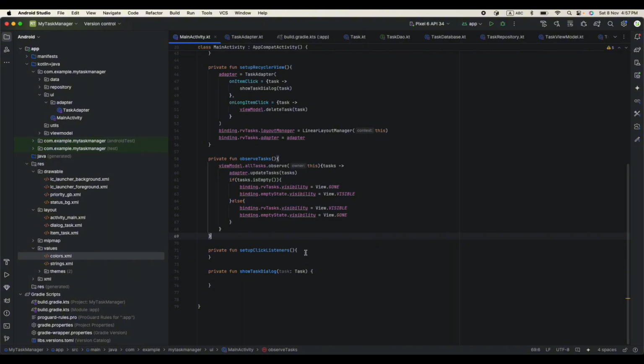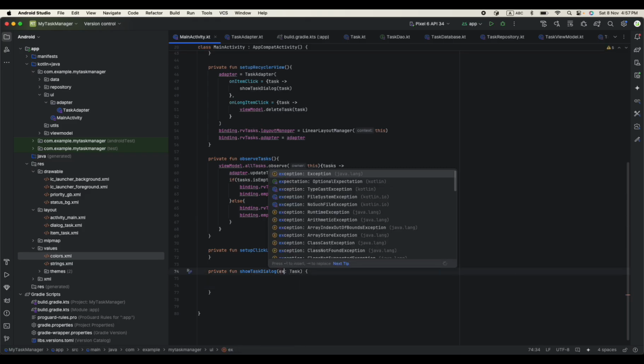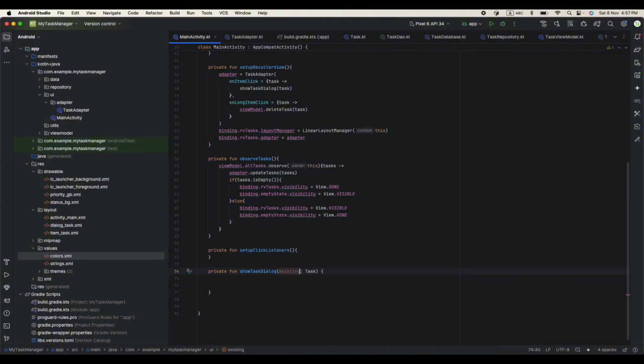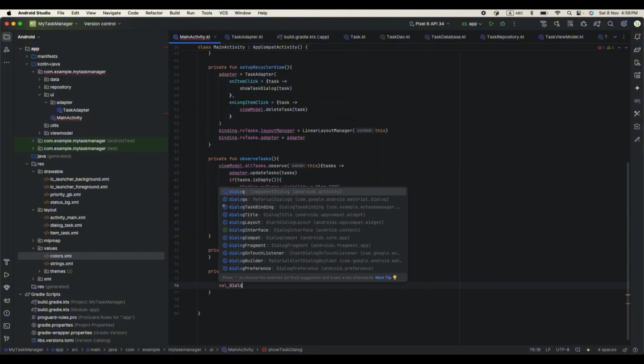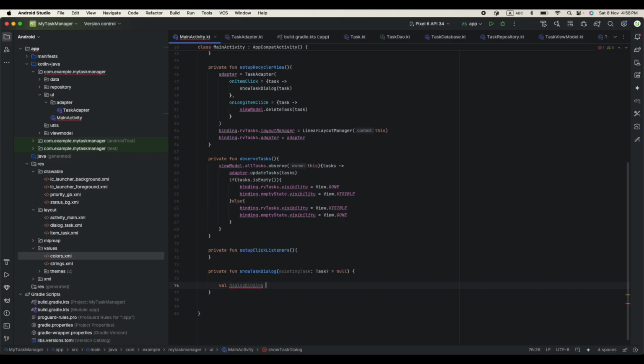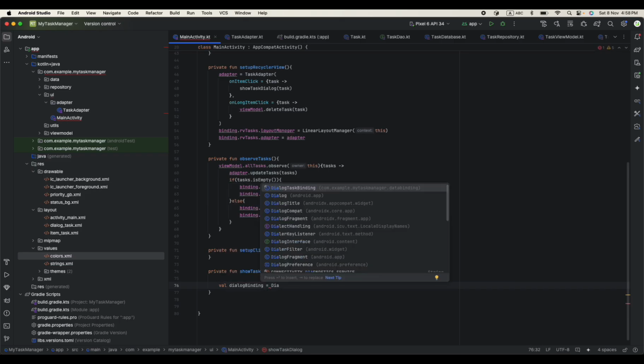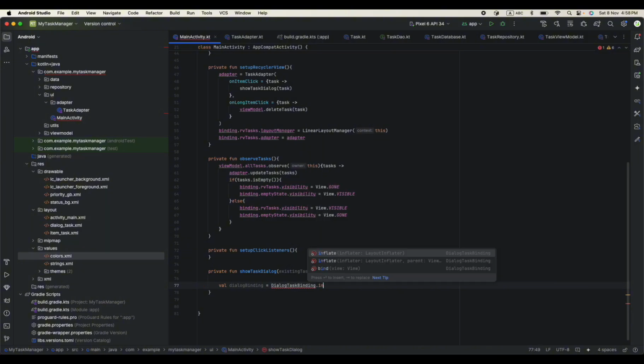That's it. Okay, let's create the show dialog one. First of all, we name it existingTask, which should be Task, is equal to null. Currently the existing task is null. We save dialogBinding, and this should be DialogTaskBinding dot inflate.